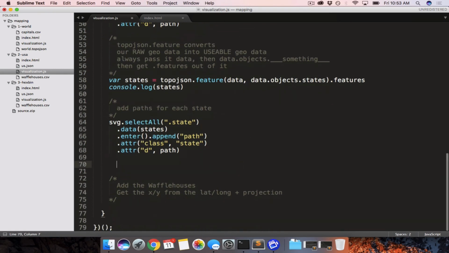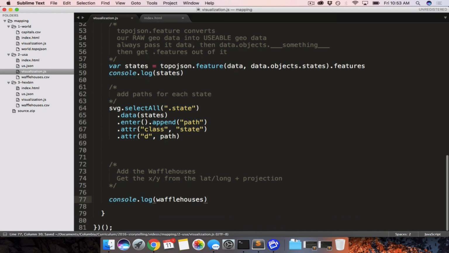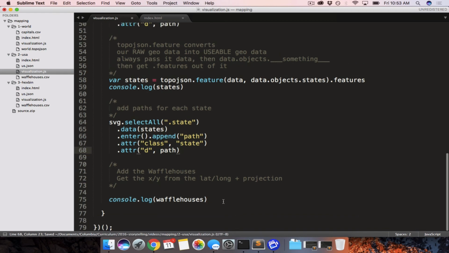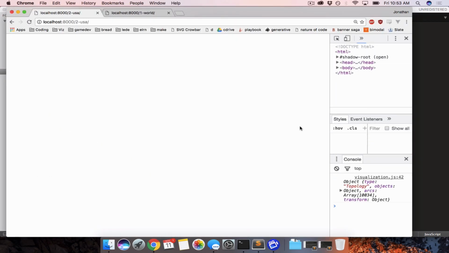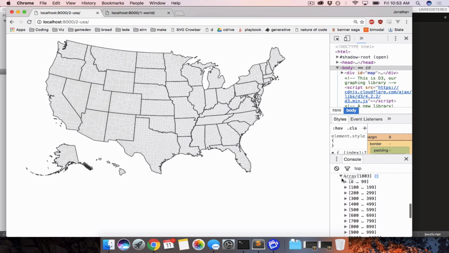We're going to go down to the bottom, and we're going to console.log Waffle Houses, just to make sure the data came in okay before we try to draw it. So save, refresh, scroll down. Does this look like a bunch of Waffle Houses? Yes, it does. Latitude, longitude, location, score, beautiful.